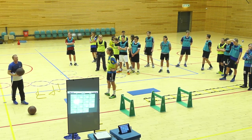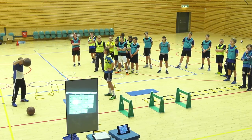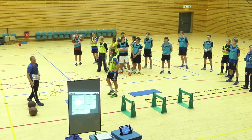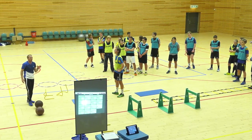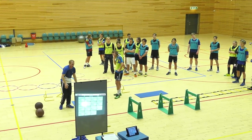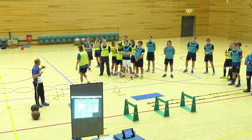Another exercise is this exercise, doing also for the upper body, doing like this. Also in a really activating way, active. Yes? That's another exercise for the upper body. And we try really to hold the short contact. We really try to make these six exercises changing muscle groups: legs, core, upper body.